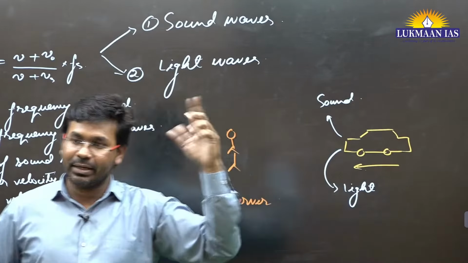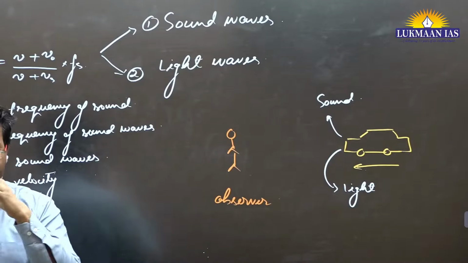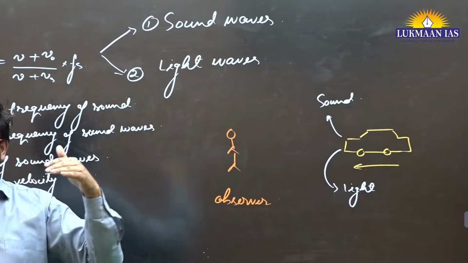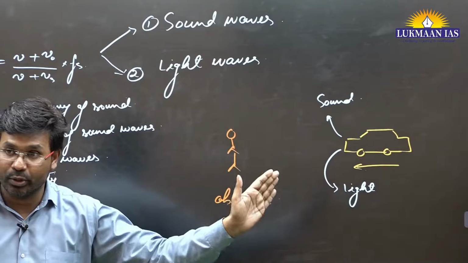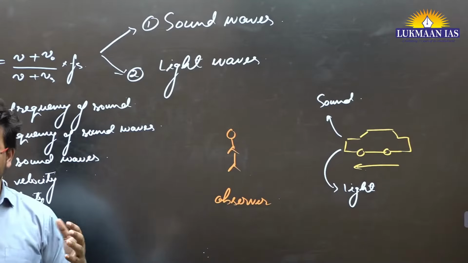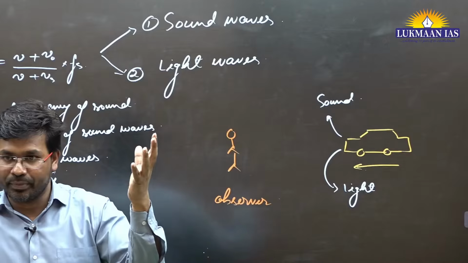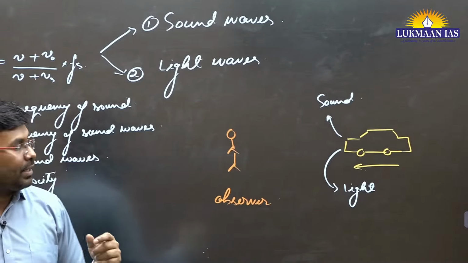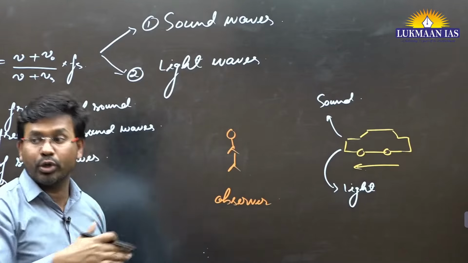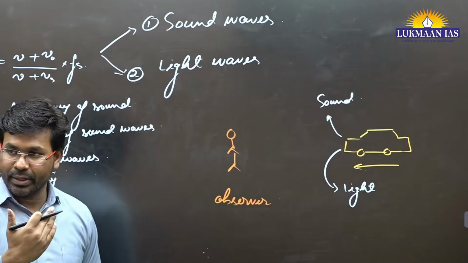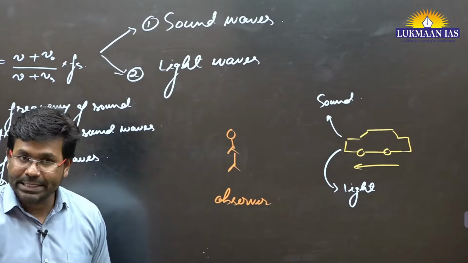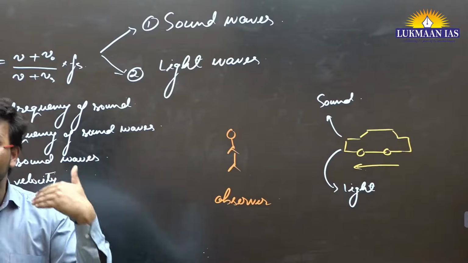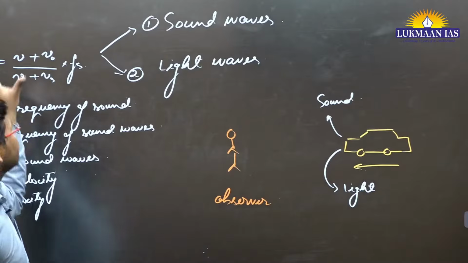Let me give you another example. Have you ever gone to a railway station? When trains are coming towards you from far away, the closer they get, the steeper the sound gets. So the observed frequency of the sound wave increases. When the source of the sound or light moves toward you, the perceived frequency of the sound wave or light wave seems higher compared to the actual frequency. This is what is known as the Doppler effect.